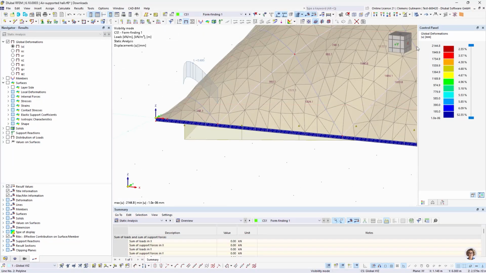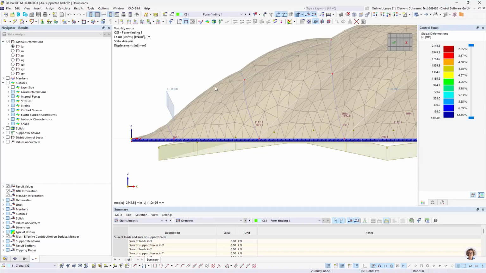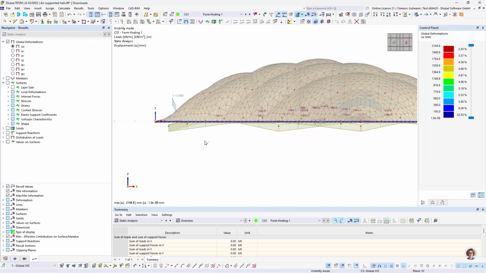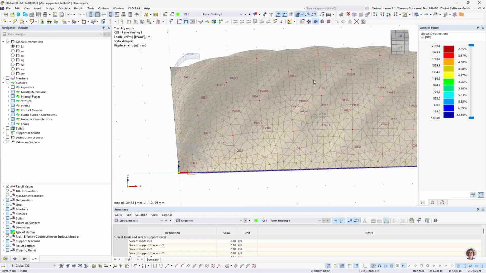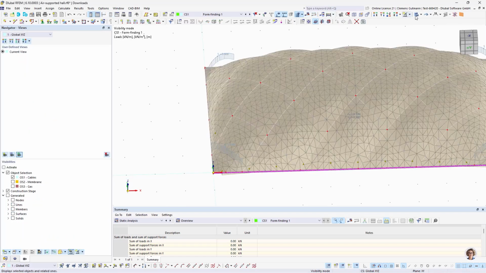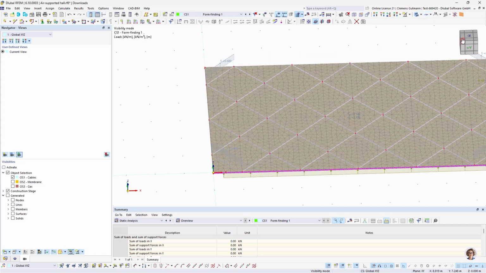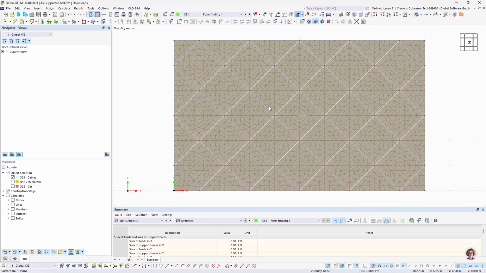Okay, it's a little bit smoother now, but you can see that it's still, the curvature changes. And to address that, I have to remodel some part of the structure. So you can see that the cable members create cells of that surface. And to be able to have a different loading here in the corner surface cells, I have to divide that surface.